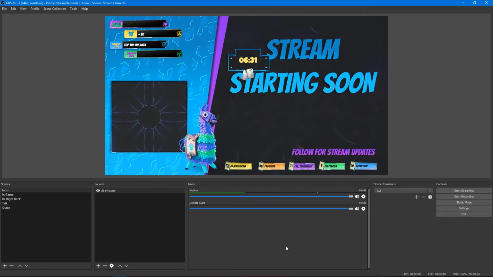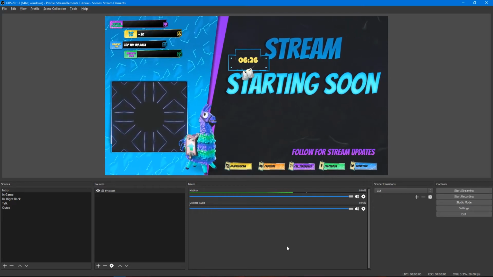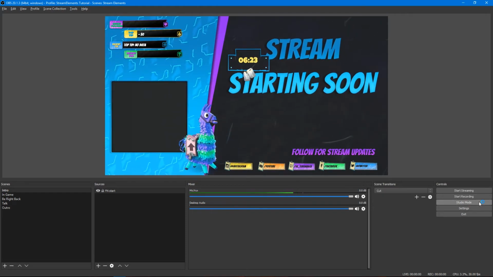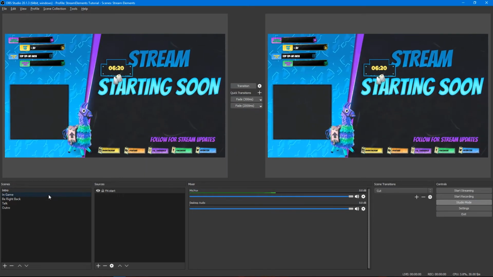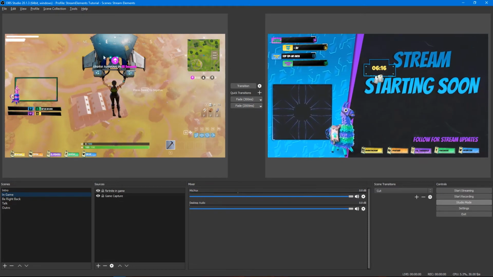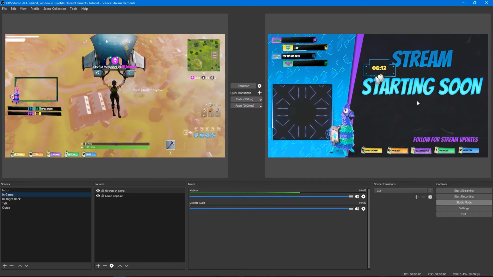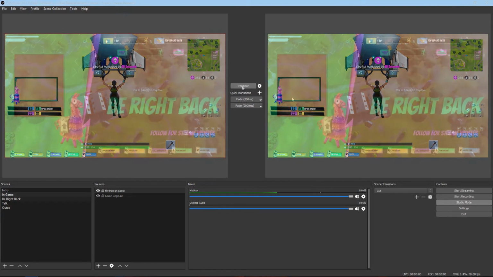We can eliminate the loading time from appearing on stream by utilizing OBS's built-in studio mode, found here. When you use studio mode, you will load your next scene transition in the preview window on the left. Once it has loaded, you can then transition it to the live broadcast, which is shown in this window. And the best part? You can completely hotkey this process.